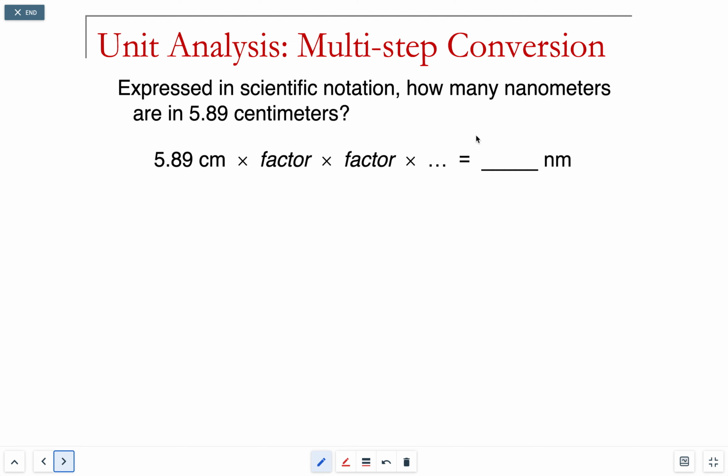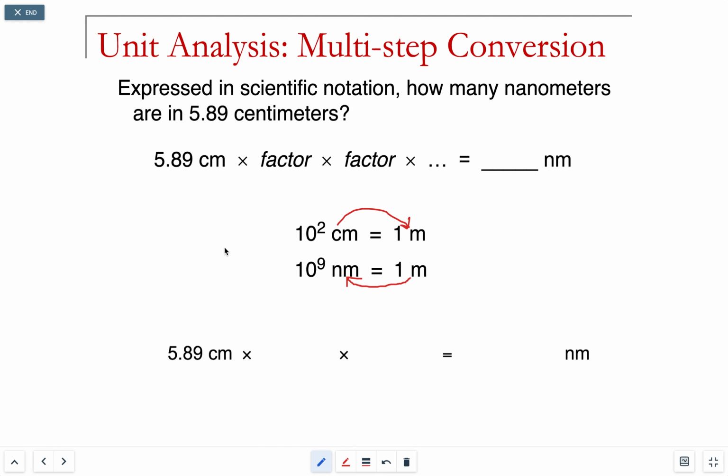Now, again, you're not going to be given any of these relations on a test. You need to memorize that there are 100 centimeters in a meter. So there's one relationship that might be useful. Another one is the definition for how many nanometers are in a meter. So there are 1 billion, or 10 to the 9th nanometers in 1 meter. So the linchpin in this is 1 meter. So if we start with centimeters, I can convert to meters first, constructing one conversion factor. Once I'm in meters, I can convert to nanometers using a second conversion factor. So let's go ahead and do this.